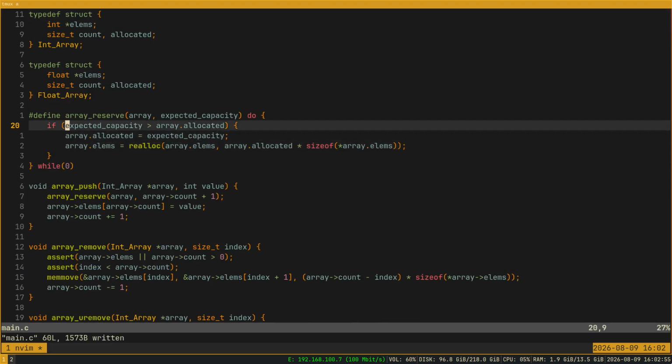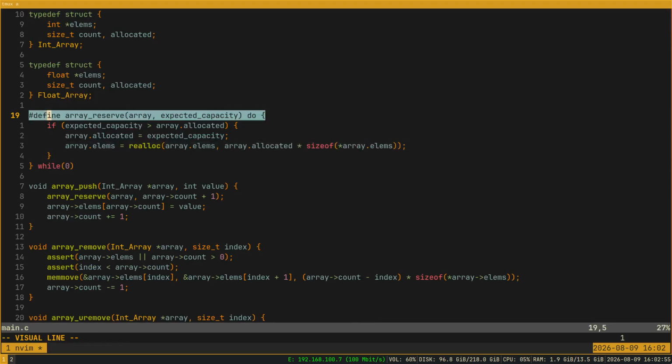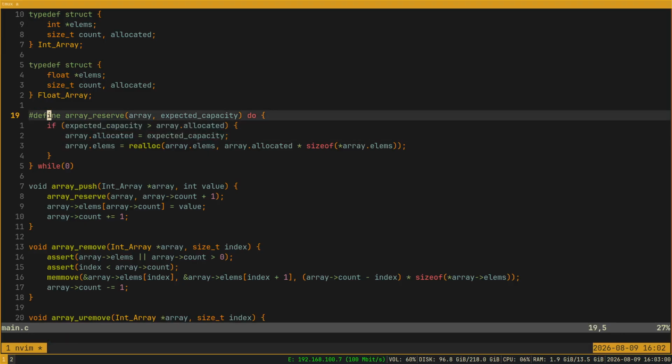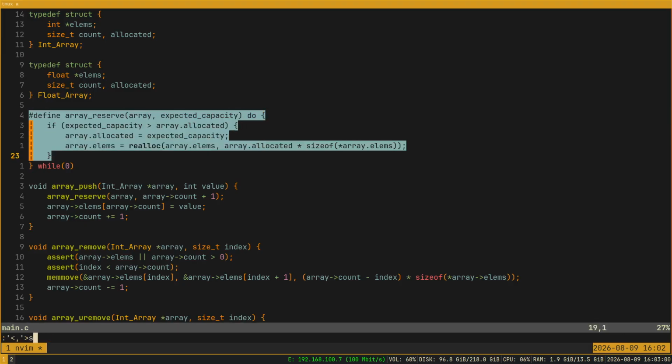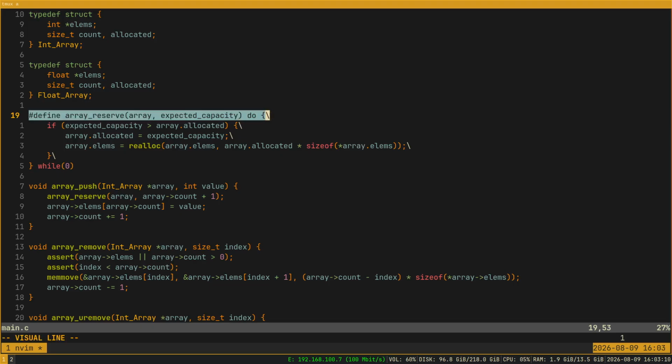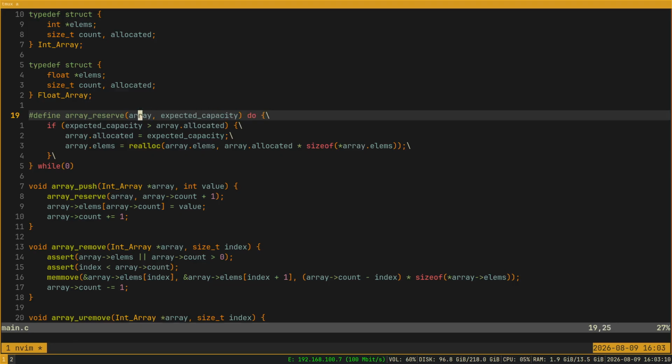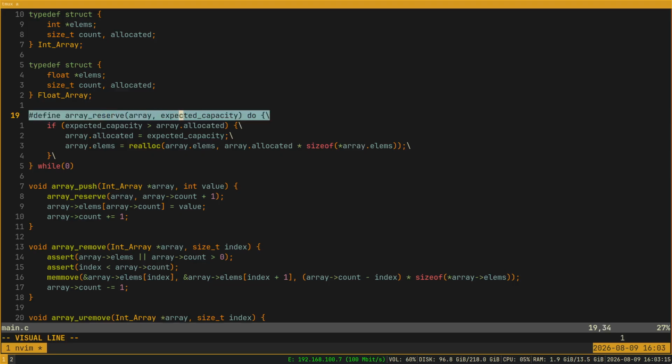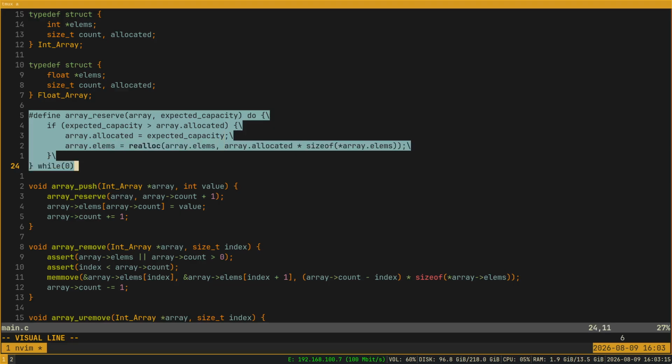And last but not least, because it's a macro and the C preprocessor processes line by line, we have to put a backslash, so we tell the C preprocessor, for the array reserve macro, don't stop here. There's a backslash, so go here, here, here, here, here.